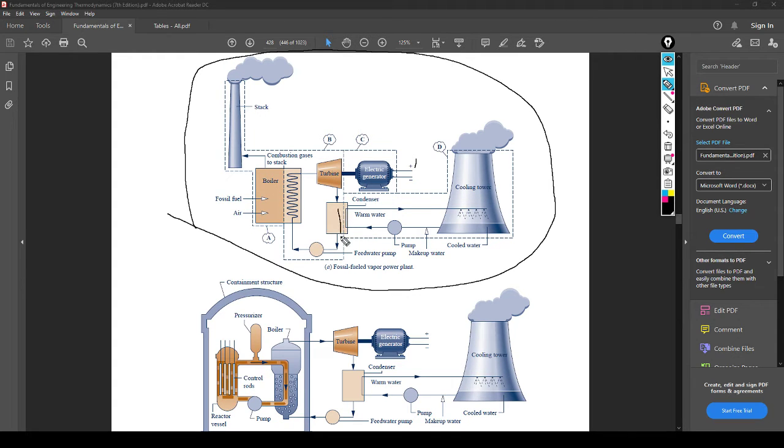Then, after it leaves the condenser as a liquid of some sort, saturated liquid probably, or less, it goes into a pump. And the pump's job is obviously to feed it back into the boiler, right? And then we're back to the start. So this right here, for everyone wondering, is the basic Rankine cycle that you will do questions on. There's one state here, this will be 2, this will be 3, and this will be 4. And so you have to solve enthalpies and entropies for those 4 states, more or less.